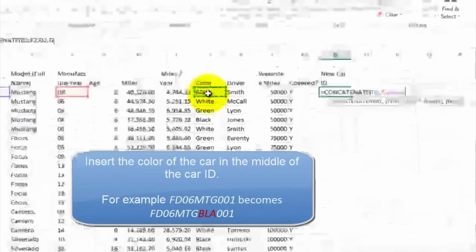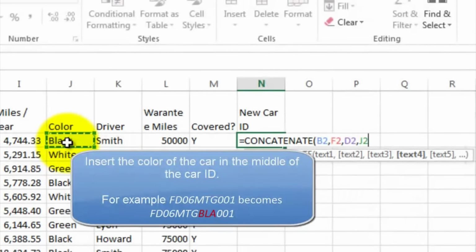We're going to adjust that because he only wants the first 3 letters of the word, so we're going to delete this. I want just the left 3 letters of black, so I have the left 3 of J2, so J2 comma 3 and a close parenthesis and a comma.